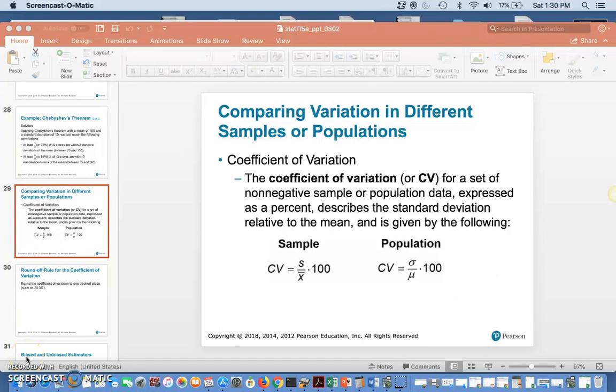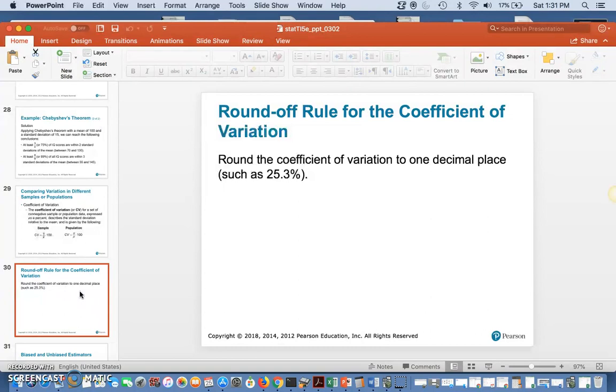Okay, we are going to do coefficient of variation in this next problem, so we need to discuss what it is. The coefficient of variation, abbreviated CV, is simply the standard deviation divided by the mean times 100. That's for the sample. For the population, it's the population standard deviation, sigma, divided by its mean, mu, times 100. And if you go on, it tells you that coefficients of variation are usually rounded to one decimal place, but they're percentages. So you multiply them by 100 to convert them to a percent.